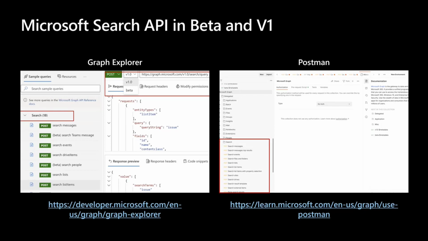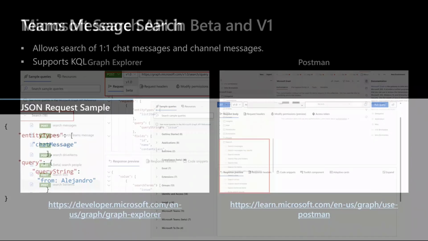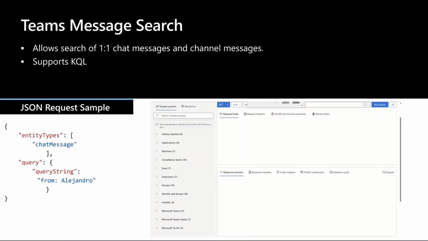This search API endpoint is available in beta in v1, and the features that I'm going to be showing you today are available in beta. So let's go ahead and dive right in. I'm going to walk you through just a few features conceptually first, and then we're going to go over to Graph Explorer so I can walk you through what this means. Here we're going to go through feature by feature and use very simplified examples. If you need to go back to any of these examples, Graph Explorer has links to the documentation, and I'll also give you resources at the end so you can walk through it as well.